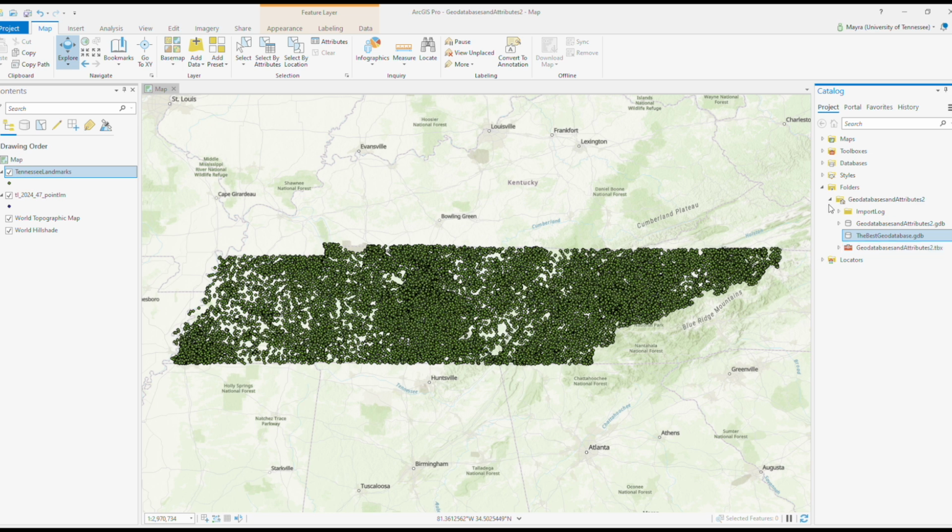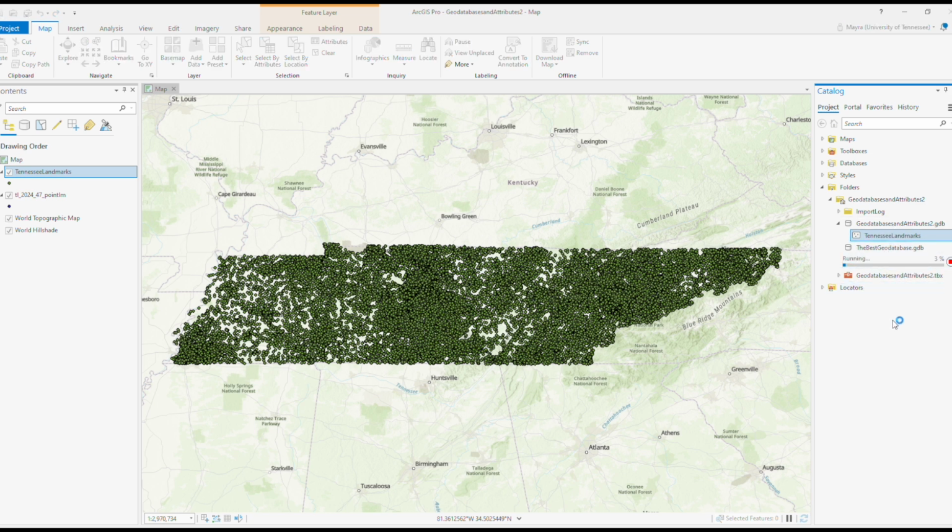But what if I wanted to populate the geodatabase with a feature class? Well, I can just click and drag this over, and we can see it's running, and boom, I have another copy of Tennessee Landmarks. And if I bring this over, I now have 2 copies of Tennessee Landmarks.